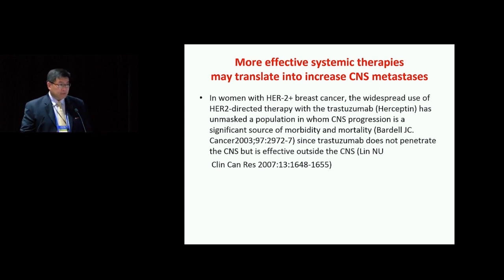And this really puts management of brain metastasis in the forefront, because there's no question that our patients are surviving longer and long enough to develop brain metastasis in many situations where perhaps they wouldn't have had that time to develop it prior to targeted therapies. And a lot of targeted therapies are not as effective in the CNS. Some are, but many are not. And therefore, it really underscores the importance of local control of brain metastasis as our patients are living longer and longer.